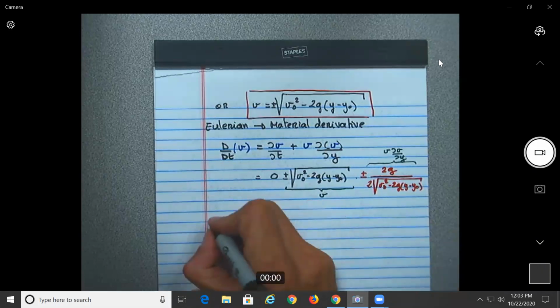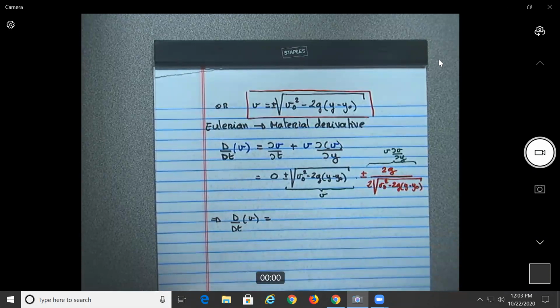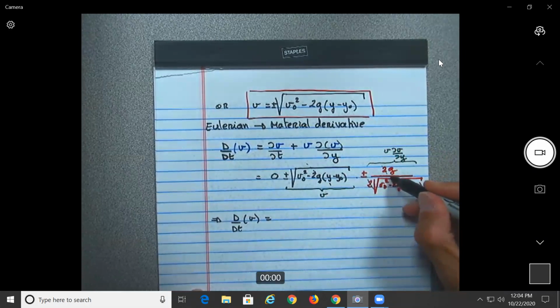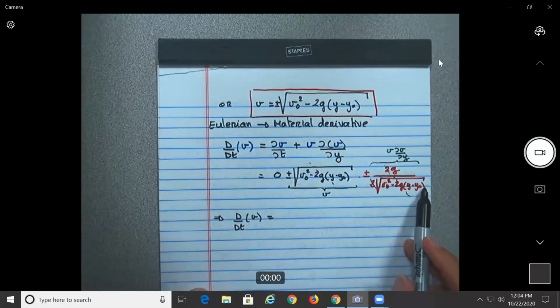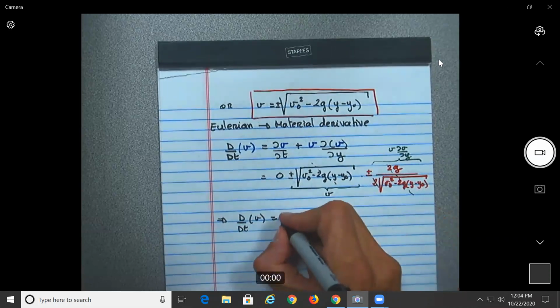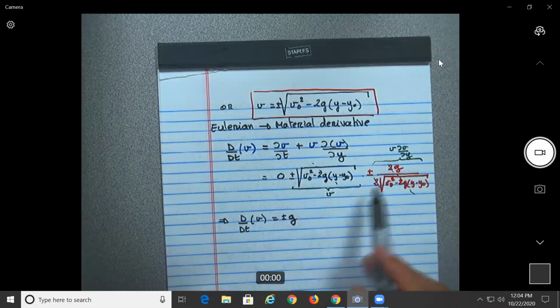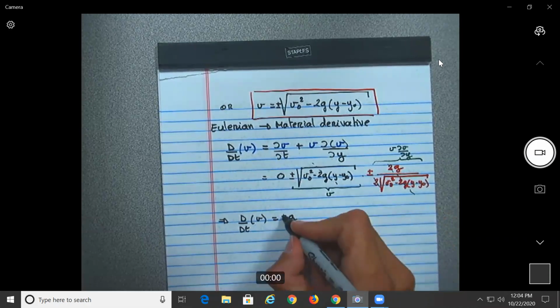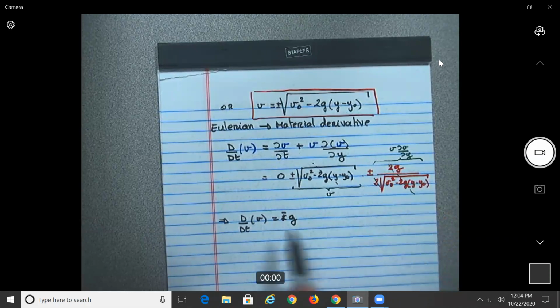Okay, so if you look at this, this will give you what? These two cancel with these two, and all this term over here is going to cancel with this term over here, no? All this square root is the same as this one, no? Identical. So we are left over with what? No, the 2 cancels out with this one. So we're just left over with either plus or minus g, no? But actually it should be minus g, because if you have the plus here, you will have the minus over here, no? So it's only minus g. Because of the derivative, one should be plus minus, the other will be minus plus. Okay? So you end up with minus g.